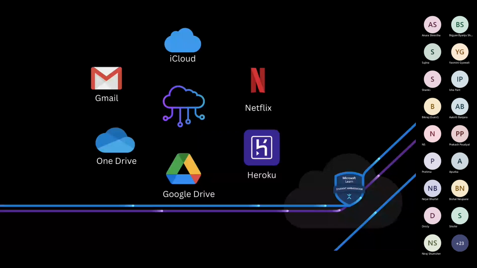So there was a gap for students to understand cloud computing, and therefore I decided that students should get to know what cloud computing is, so that they can better understand the applications they use in their day-to-day life. Here, Gmail is a software as a service type of cloud computing, whereas Heroku is a platform as a service type. The different types of cloud computing we will talk about in the later part of the slides.